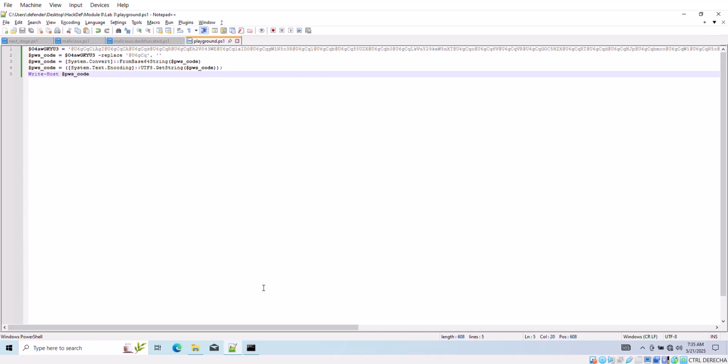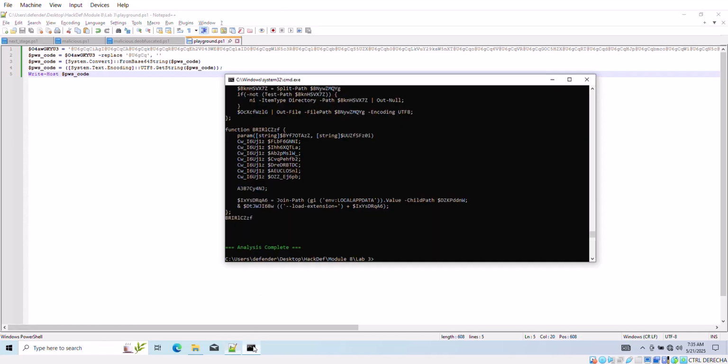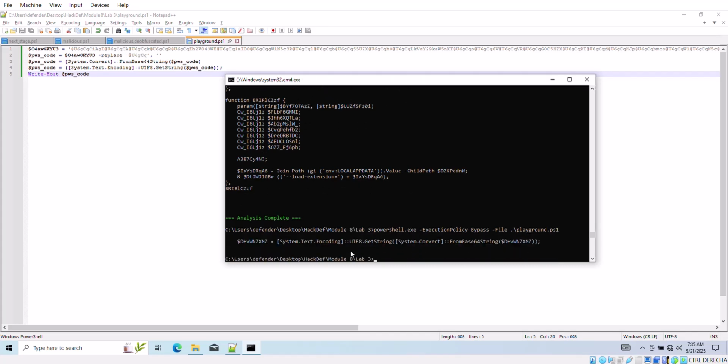Okay, now let's go back to our terminal and execute our playground, with execution policy bypass, file playground. And that's it. That's the code.